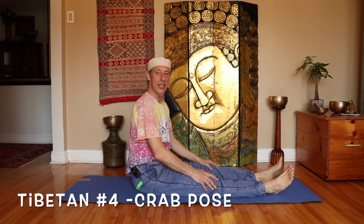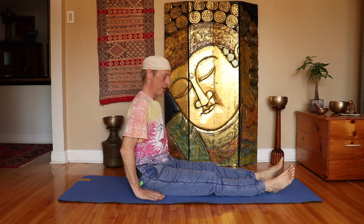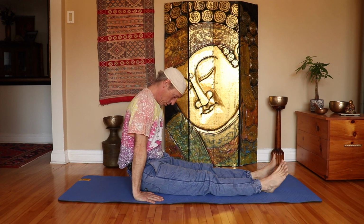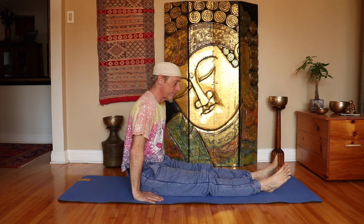Tibetan number four, sitting in Dandasana with your arms straight. So I'll show you the exercise once, and then we'll do the sequence of seven. Bringing your hips up and letting your head hang down backwards. Bring your chin to sternum, like that. Exactly like that. The breathing will be inhaling on the way up.